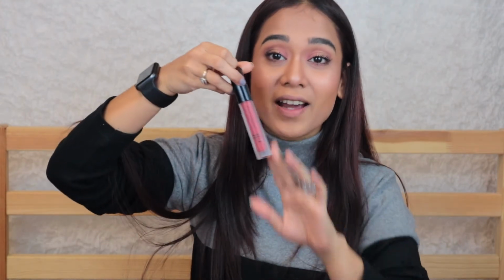So that being said, let's move on to the last part of the video, or of the makeup, and that is lipstick. I have this liquid lipstick, which is just a liquid matte lipstick. There's no other name for this one, but this is in the shade Red Vixen. Absolutely love the packaging. Again, very frosted, so you know that it's matte.